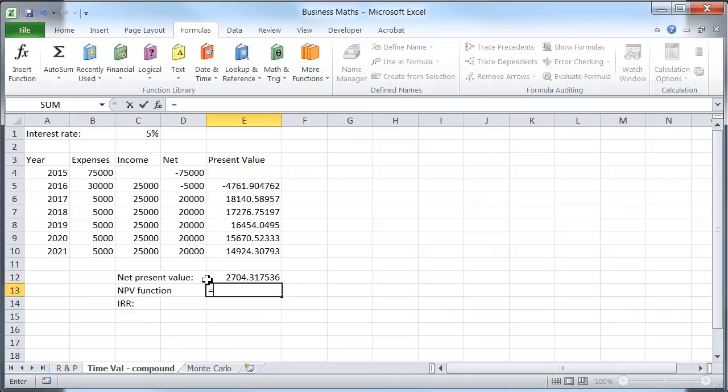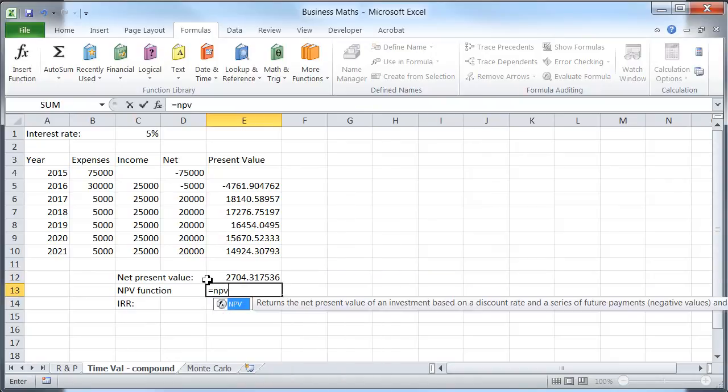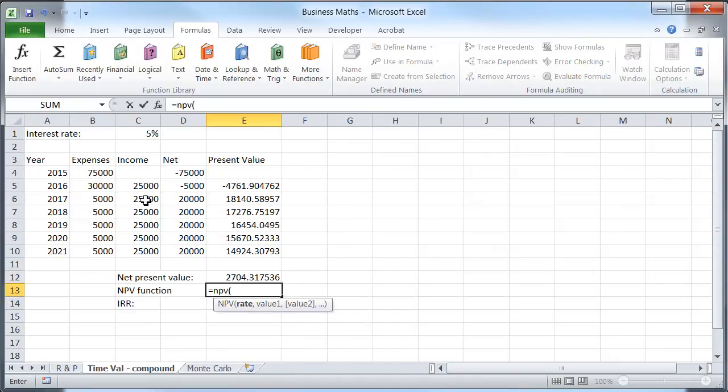Equals NPV. The rate is C1. The values that I'm going to try to find the net present value of are those. Now, what is this amount?